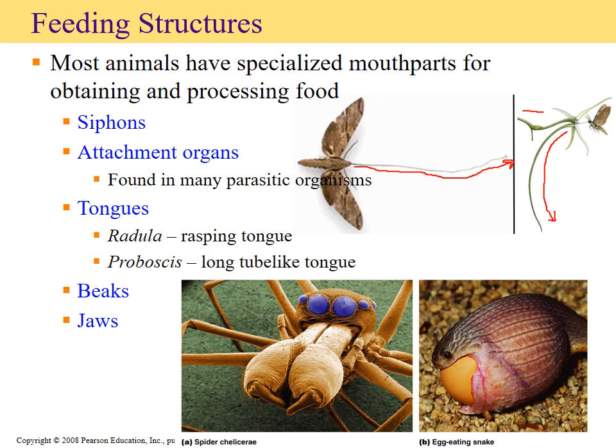What we see happening is that the moth can actually curl up its tongue, which is about 8 inches long, and when it gets over to the orchid, it will uncoil it and then insert it perfectly into the nectar tube. So if that's not a prime example of a specialized mouth part, I don't know what can be. We can also take a look at different beaks or jaws.